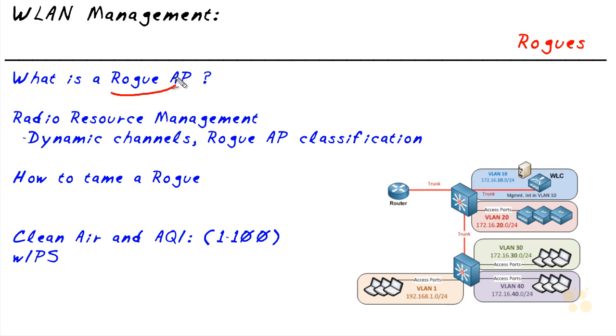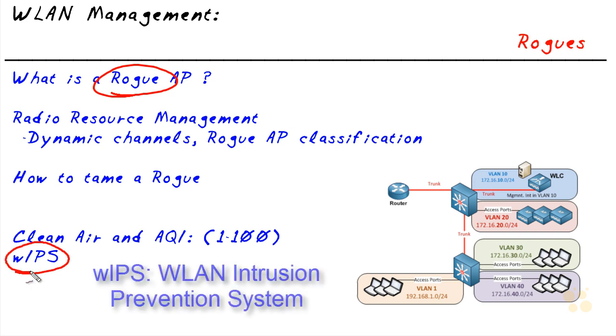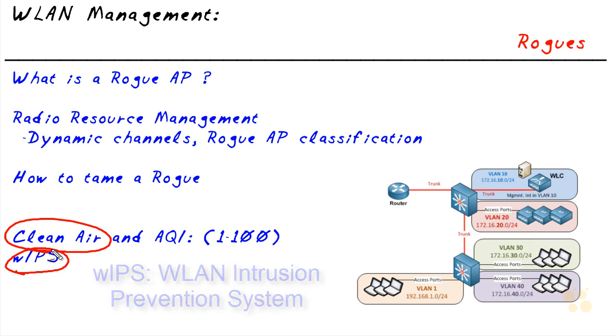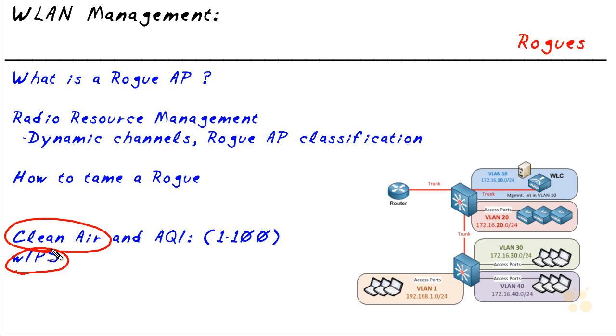Now, besides just having rogue access points that are sending signals on the network, is it possible that clients connected to our network also may be sending out signals that aren't quite, quote-unquote, appropriate? The answer is yes. So there's also wireless IPS. Wireless IPS, very much like clean air, is going to require several things to be in line. You're going to have controllers that support it and are licensed for it. You're going to need access points that support it, and also controller versions of software that work with those access points to make the entire package work together.